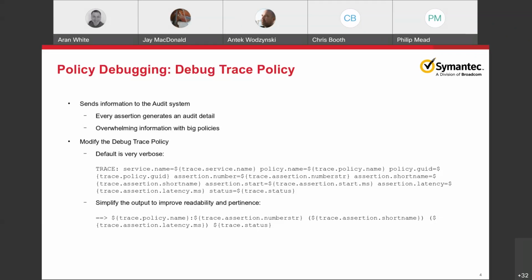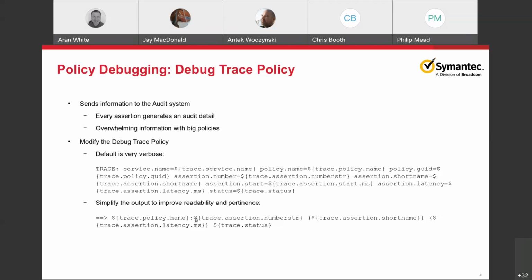The default you can see here it's very long, which just makes it more difficult to read through everything. So I find that changing it to something that gives me a little more terse formatting of it. It also removes things like service name. We don't typically need to know the service name in a policy when we're executing this, because we already know the policy that we're looking at by the audit record itself. That information is stored somewhere else. Something like the policy GUID, we typically don't need to know the policy GUID if we're getting the policy name.